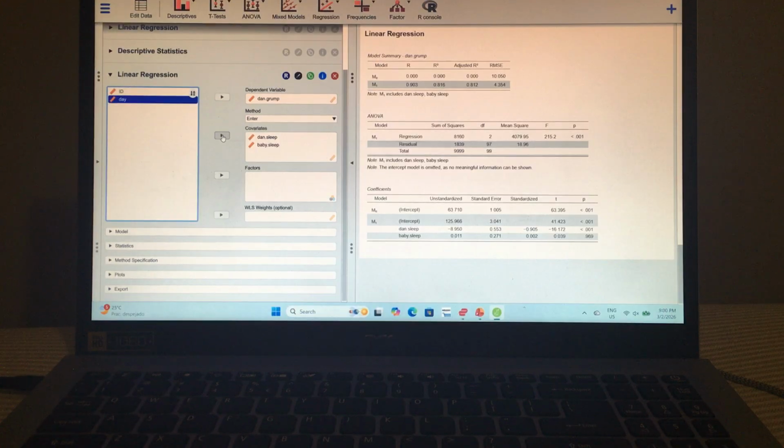So we are on page 16. We already consulted figure 11.14, which is our JASP output for the multiple linear regression model, and it matches what we got, so that's great. So again, the second row is labeled M1. This is our model. If we look down to the coefficients table, we can see that M1 includes the y-intercept and Danny sleep and baby sleep.